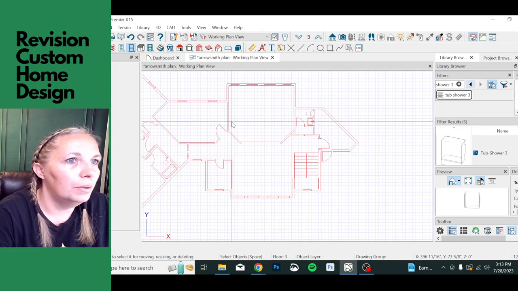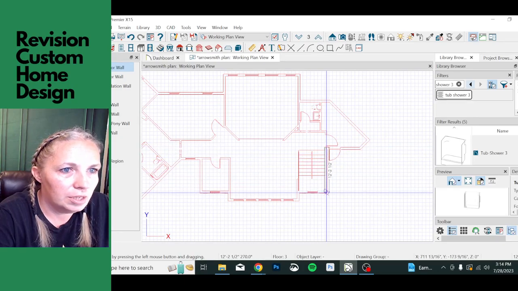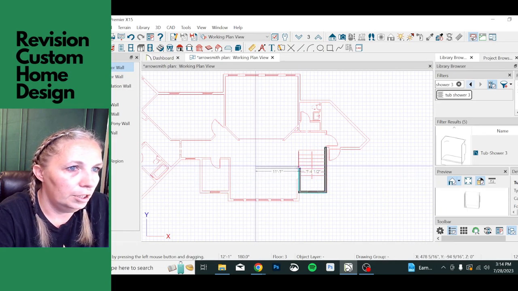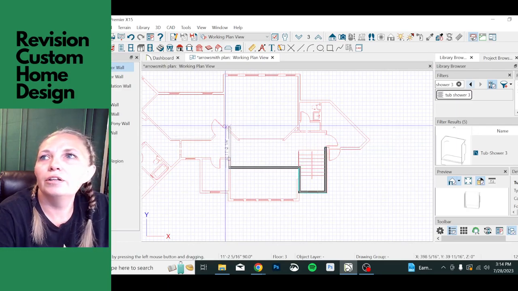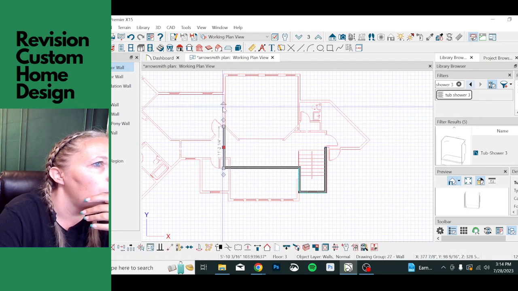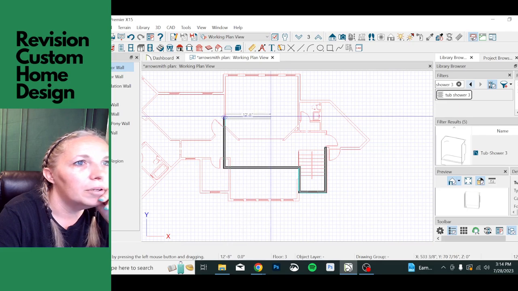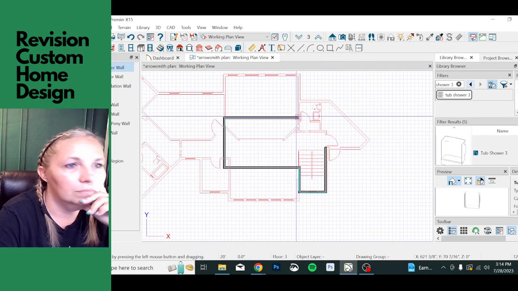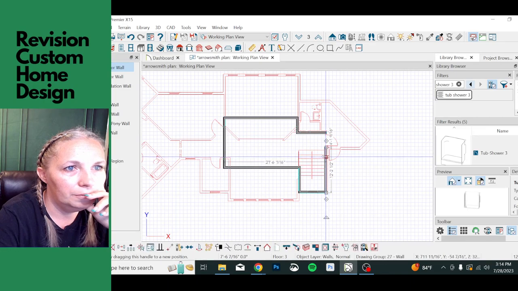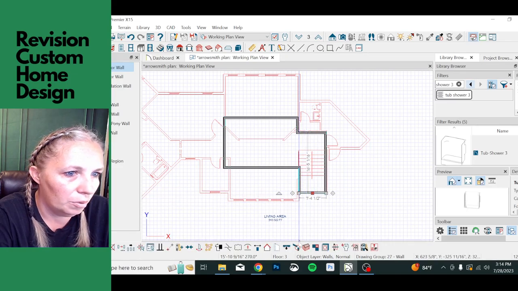Okay, so we're going to grab our exterior wall tool again. We're going to enclose the staircase. We're just kind of copying here. We're going to shoot across here. Follow this over to here. And I'm thinking I'm actually going to do it to here because I know that wall goes all the way down both floors. I'm gonna come across here. And here. Okay, so now we need to double check that we are aligned with below on all of these exterior walls.